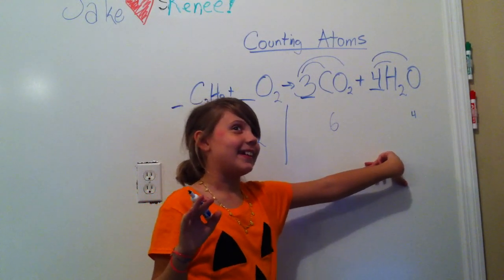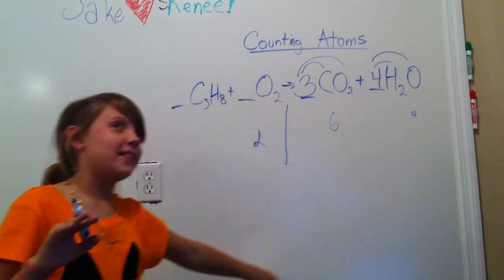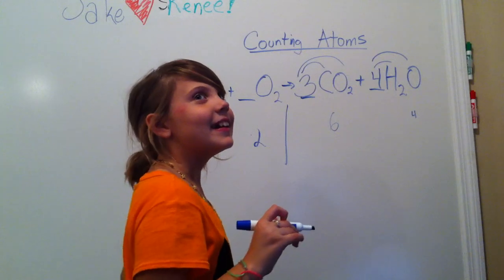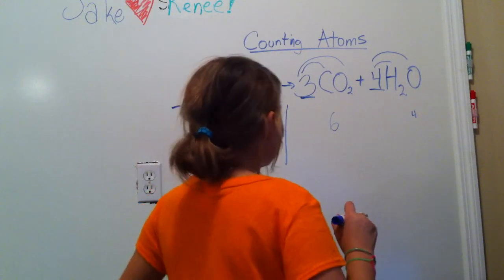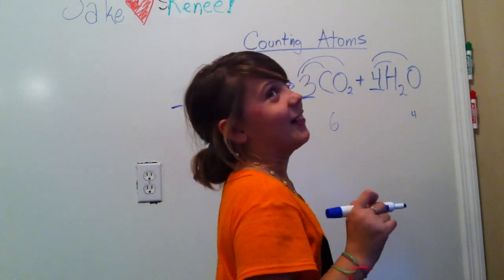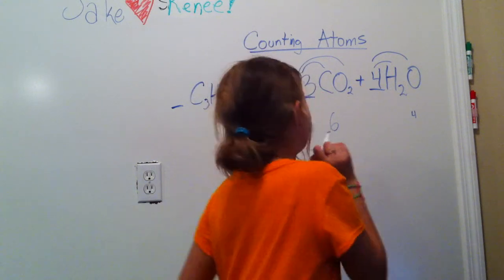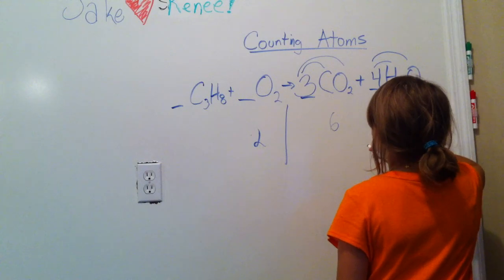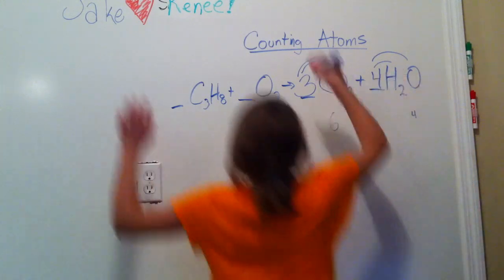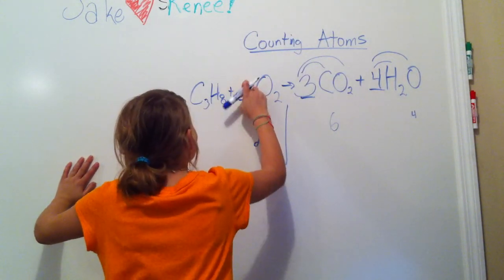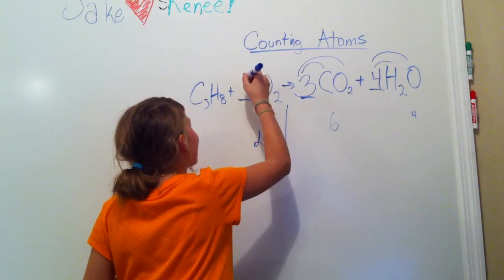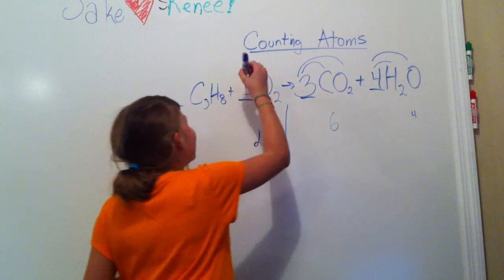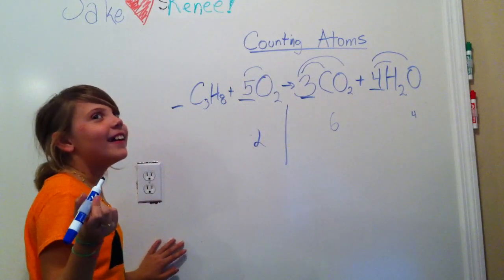So what do you need to multiply the reactant side by? 5. Show me. Okay, where do I put it? I don't know, wherever you need to. Where do I put the 5? What are you trying to balance? Oh, okay. I figured it out. There you go. Now all you gotta do is double check it.